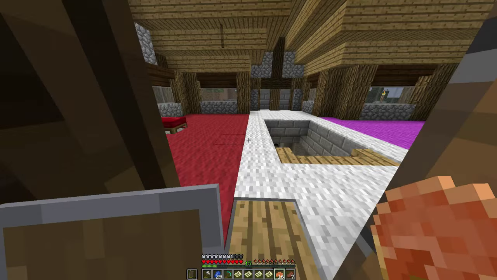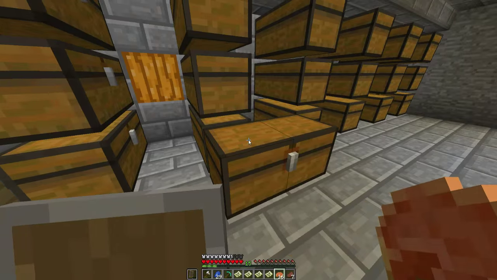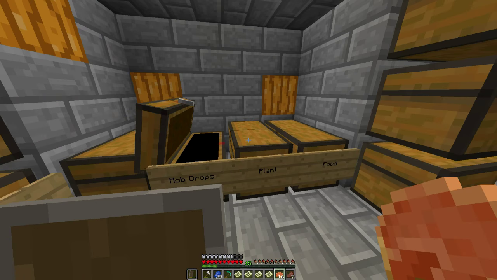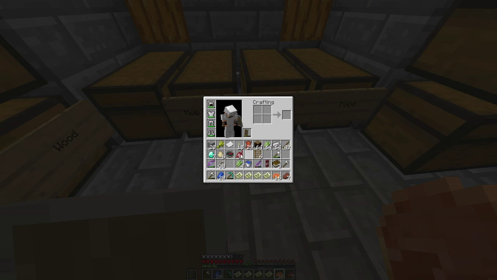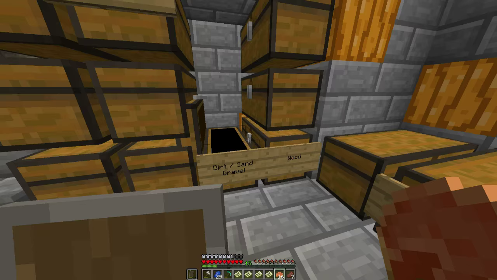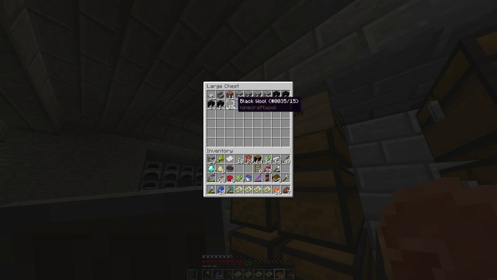So let's see, we've probably got some wool, we've probably got some red dye. Let's have a look. Maybe it's some junk. No, I need to sort out all these chests and what I'm doing with them. Flowers, we've got some, but oh, actually, can we turn beetroot into red dye? Yes, we can. 1, 2, 3, 4, 5, 6. That's enough, and then we can convert. I have some. Oh look, I've got some there. Where's the black? Black, black, black, black. There you are.